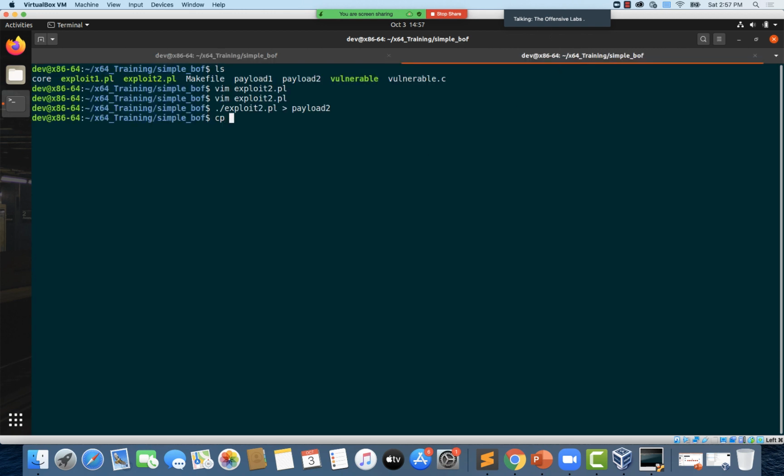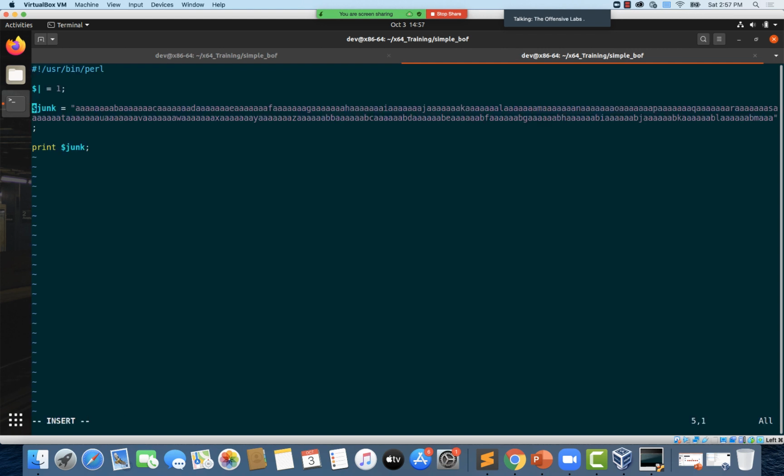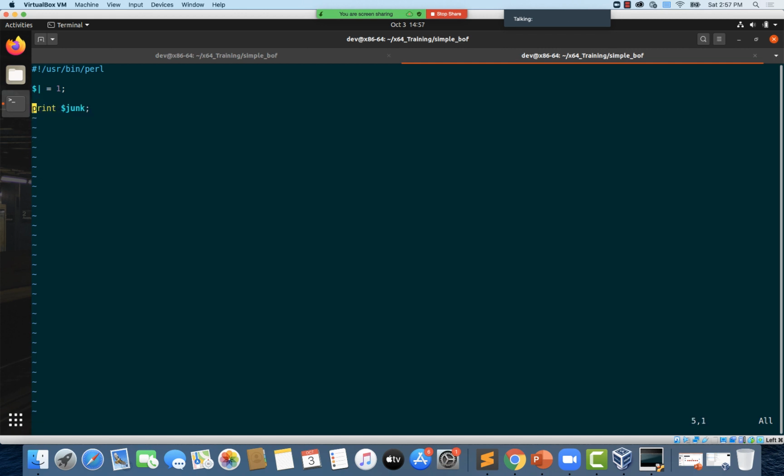Now let's update the exploit. The moment we update the exploit, you will get a picture of what we are trying to do here. So let's open exploit3.pl and remove this variable junk and give it 256 A's. Sorry, it should be A here. Since I am talking and typing, I am making some weird mistakes. Please excuse me for that. Okay, so we have 256.